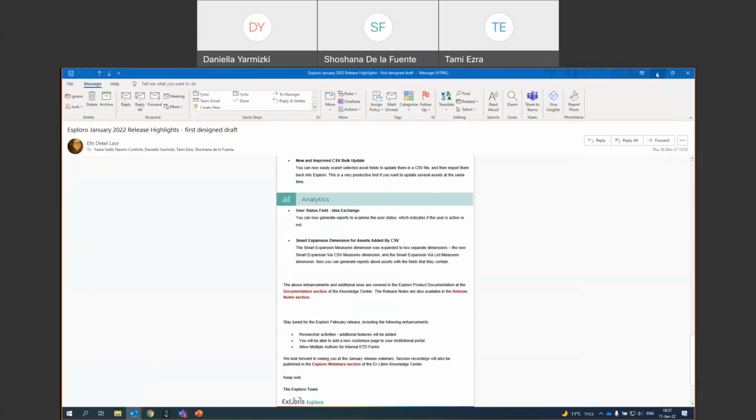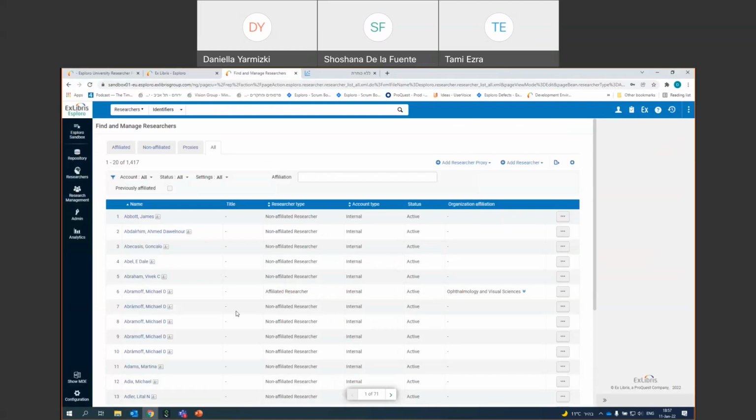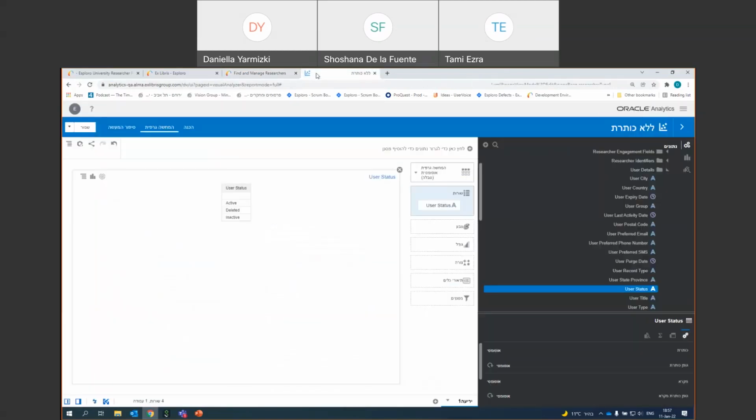In the researchers here, you can see the status field for each user, and now you also have this in the researcher's subject area. It's under user details, user status, and you have these options: active, deleted, inactive, and blank for those who don't have this. So this should make your reports about your researchers easier.